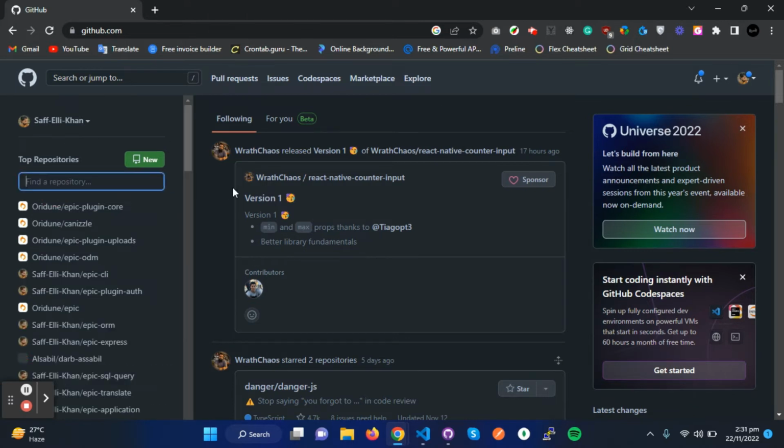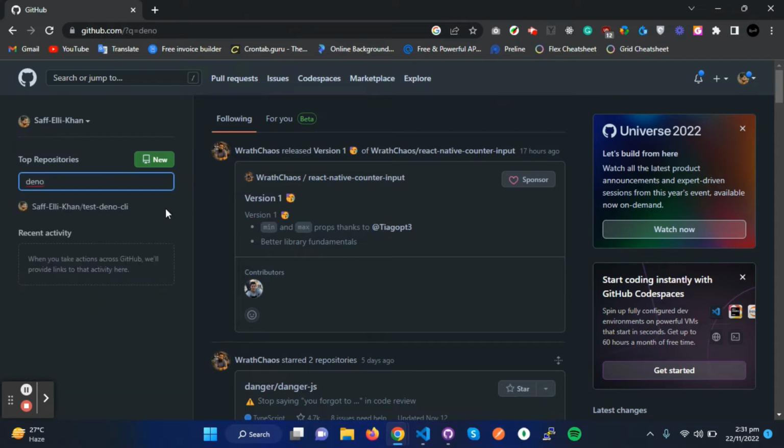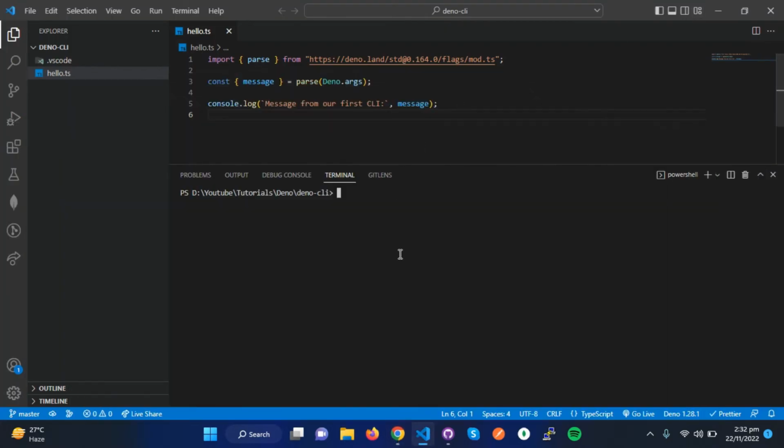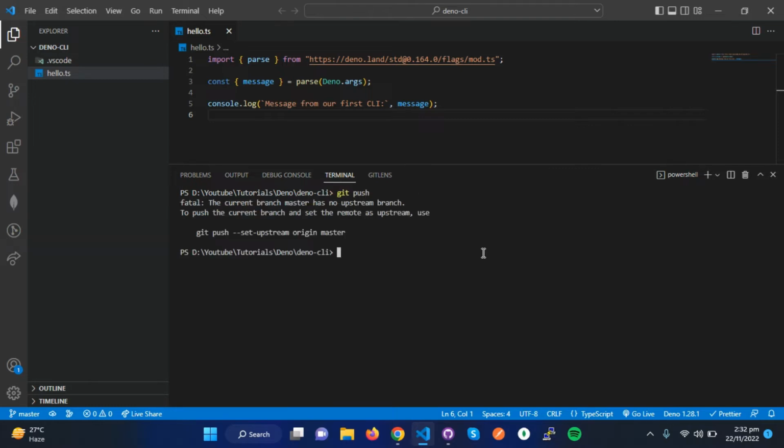Now here I need to find the repository, CLI. Okay, seems like something went wrong. Let me go back. It says the current branch master has no upstream branch.